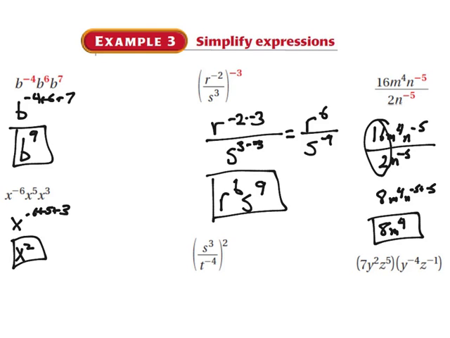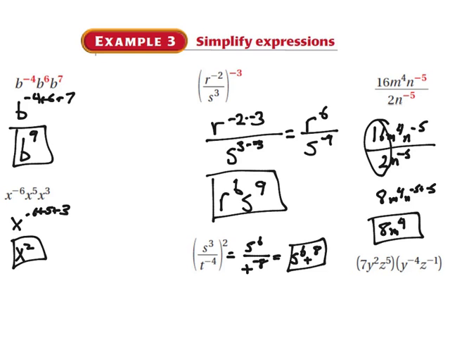Again, these multiply through. So you're going to end up with s to the 6th over t to the negative 8. Okay, again, negatives cannot be on bottom, so we're going to bring that to the top. And just like, we can't have negative exponents, essentially what the rule is. So if they're on the bottom, we bring them to the top. If they're on the top, we bring them to the bottom. So you get s to the 6th, t to the 8th.